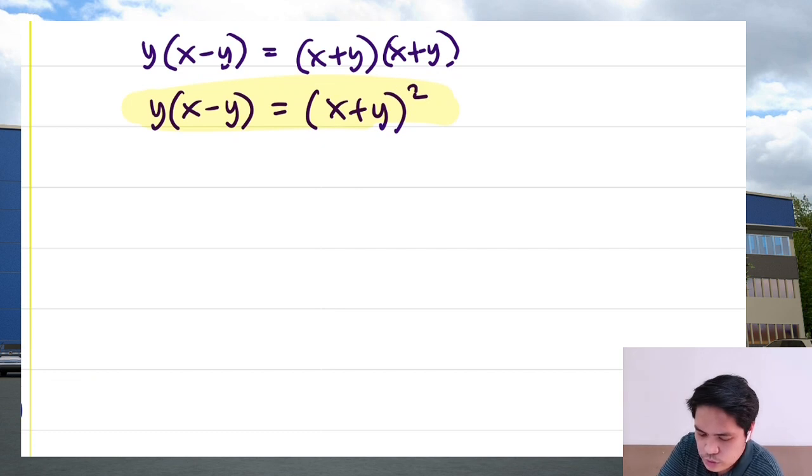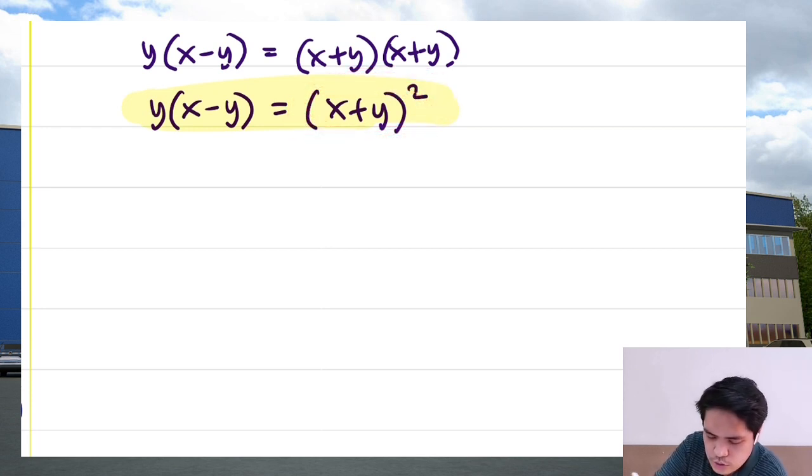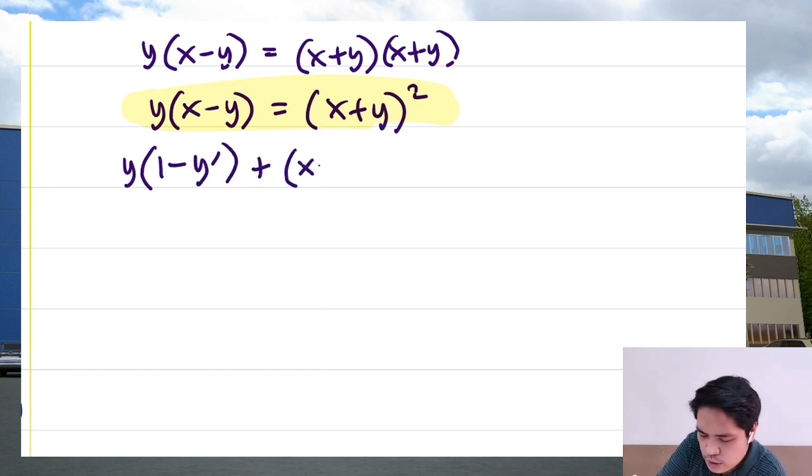So, we just apply the product rule here because it's the product of this and this function. Then apply the chain rule here, or the general power rule with the chain rule, of course. Applying the product rule, we copy the first function times the derivative of the second function. So the derivative of this is just 1 minus y prime, plus copy the second function x minus y times the derivative of y, which is of course y prime.